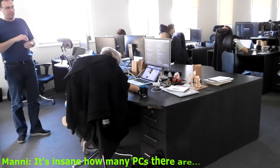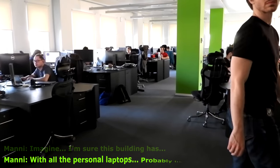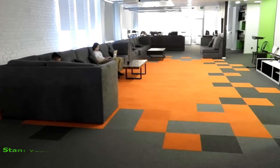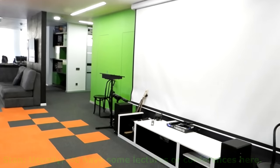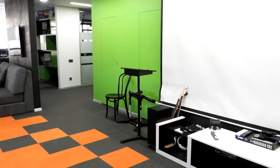It's insane how many PCs there are. I'm sure this building has, with all the personal laptops, probably like two or three hundred PCs. And this is where the conference was, right Stan? Usually we have some lectures or conferences here, and this is where Adrian and I had a presentation with feedback. We were standing right there on that podium, and this is where it's all filled with Pixonic people.